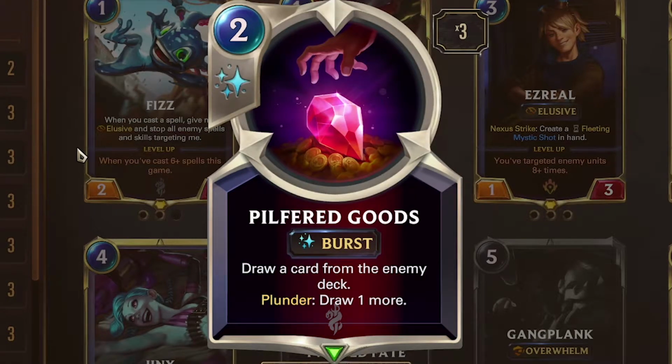Pilfered Goods, or as we like to call it, the Salt Machine. 2 burst, draw a card from the enemy deck. Plunder, draw 1 more. It's a card that replaces itself and then draws another card that you might be playing for cheap. It's also fantastic for activating Twisted Fate because it counts as a draw. That's why it's specifically worded as a draw, to make you use it with Twisted Fate.